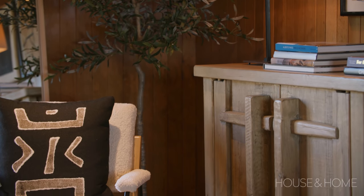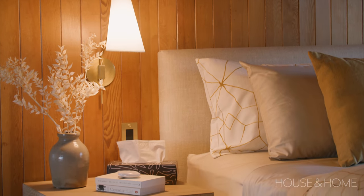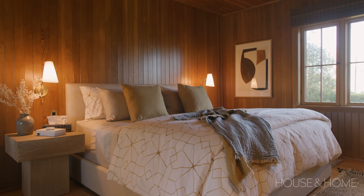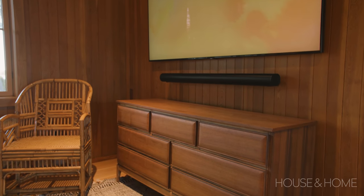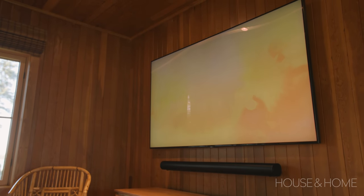The priority — which anyone who has a wood cottage knows — was to make things as soundproof as possible. So all these walls are stuffed with safe and sound insulation. We also reconfigured the bathrooms so there's one door that you close and then you enter our suite. In this room we have a great big king-size bed. One tip about bed heights: the in thing now are very low beds with no box springs, and that's fine if you don't mind getting out of a very low bed. But if you want to see the lake when you're in bed, the beds are high and the view is great. I love TV in the bedroom — it's a Samsung 75-inch QLED, and we chose it because it has ultra viewing angle, which means you can see the picture perfectly from any angle.